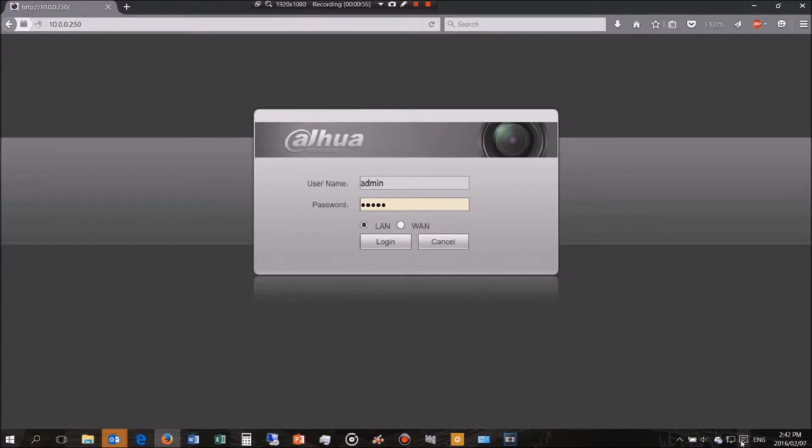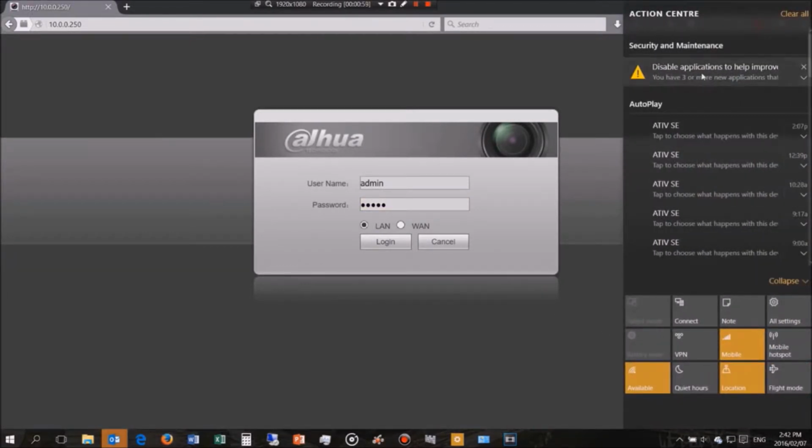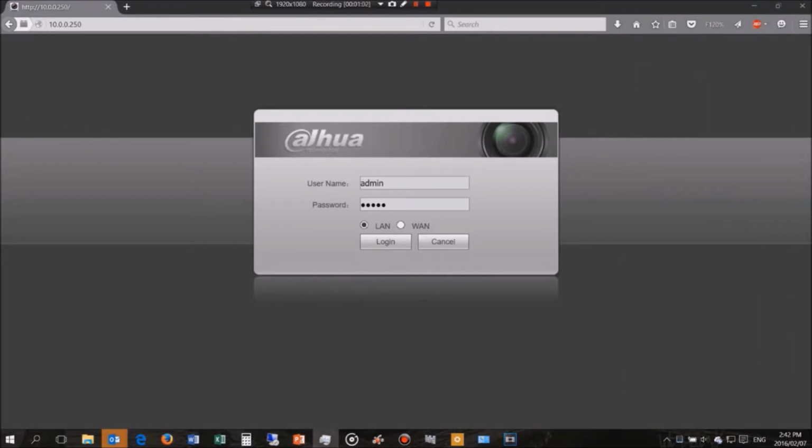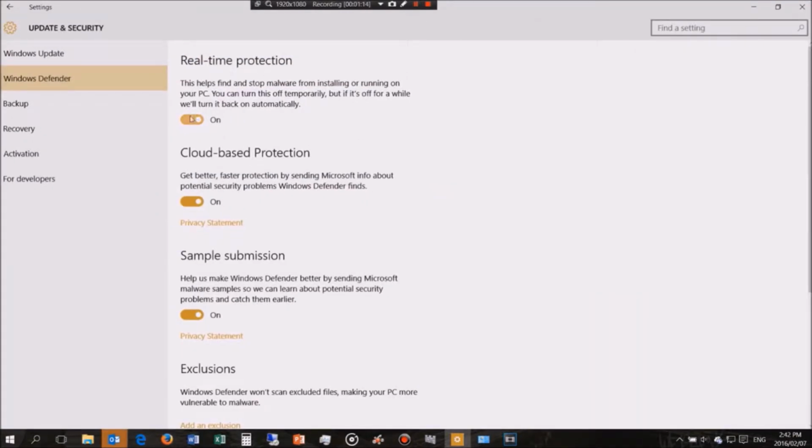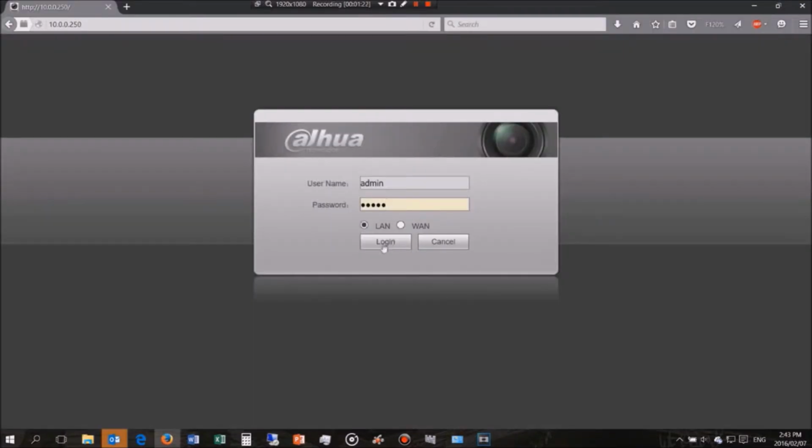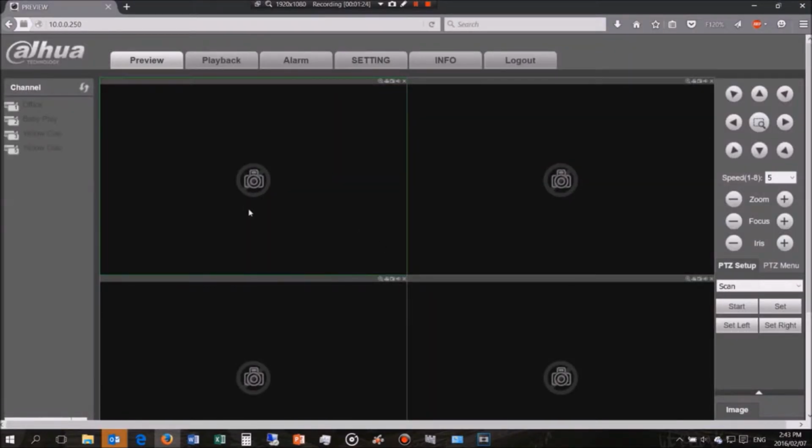One of the things that did happen is when I did do that, it immediately gave me a spyware warning. Windows picked it up as spyware. I had to literally switch off the protection, real-time protection, in order to install that plugin, which is never a nice thing. So just letting you know that that may happen. So now you log in, and depending on if you have labeled your cameras or not, given them a name, then this is what you will see.